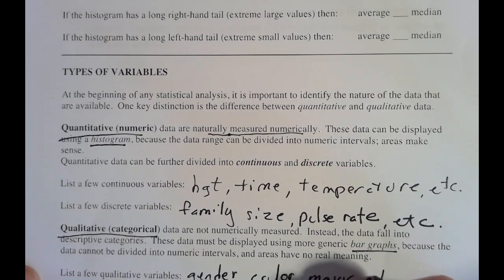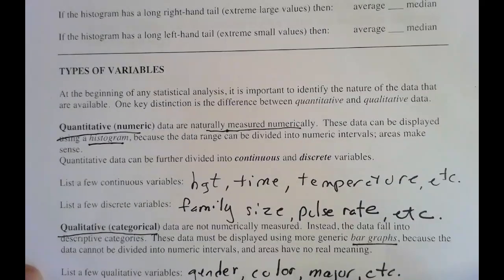Now there's some you might answer with a number, like let's say, what if I asked you, what's your social security number? What's your zip code? You answer with a number, but those numbers are just categories. They don't have any quantitative meaning. You know, the bigger the zip code doesn't mean there are more people live there. They don't refer to any quantities. They're just categories. So zip code, social security number, etc. And of course, these we code them numerically, but they're just descriptive categories.